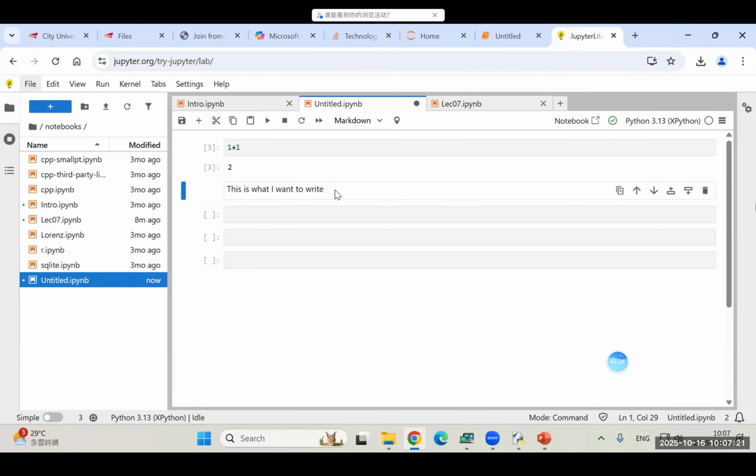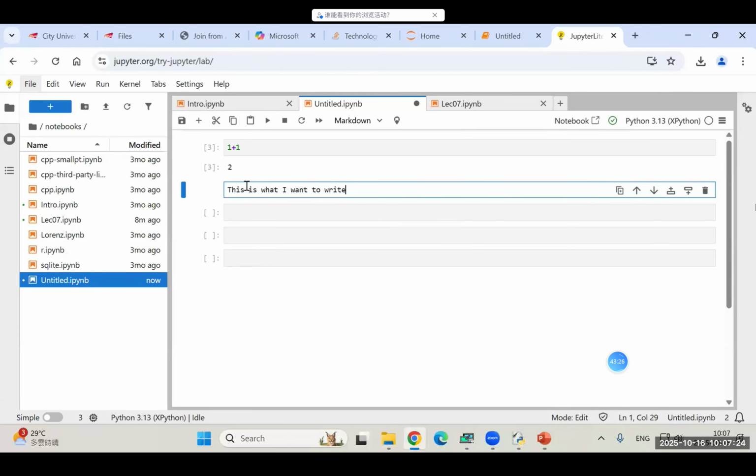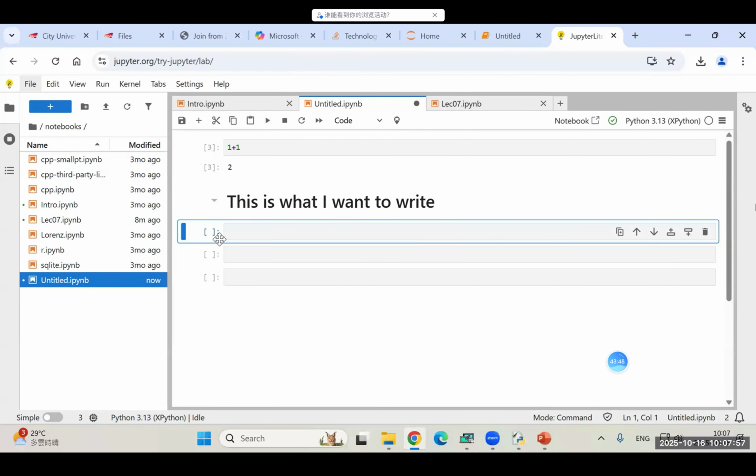The reason this is called markdown is that it can change the format into a title or subtitle. This is purely optional. It is not part of Python or part of the things that we need to know, but it will be useful in many situations. We can insert a hashtag, only when it's a markdown cell, followed by a space. Then you can see the format will become different. Then if we switch the cell back, it will become Python.